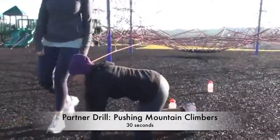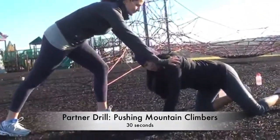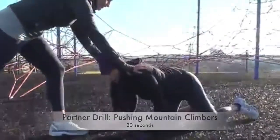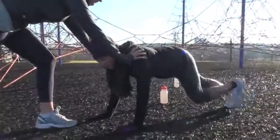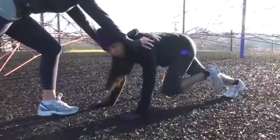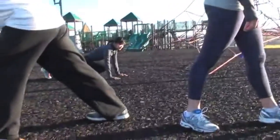So one person's down, okay, you wanna drive those knees into the chest. She's gonna be pushing, see where she's pushing? On my shoulder. Do not put your hands on their back or else they're gonna fall, okay? Resistance against the shoulder. Keep those abs tight. You're gonna drive the knees towards the chest. Just adding a little resistance. You're trying to push her forward, all right? 30 seconds. Joanna in the back is gonna show it without a partner for those beginners.